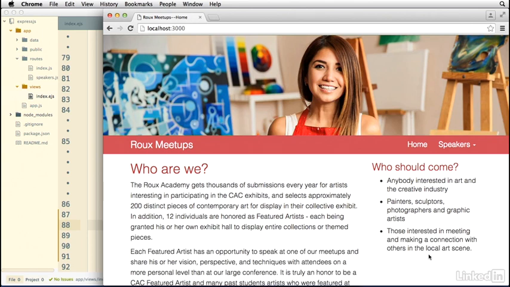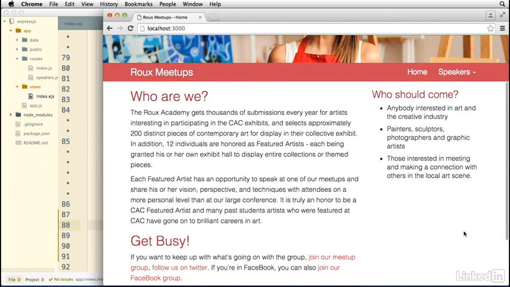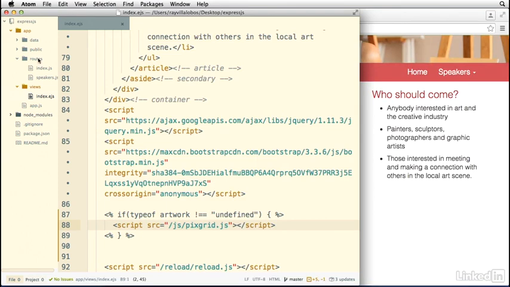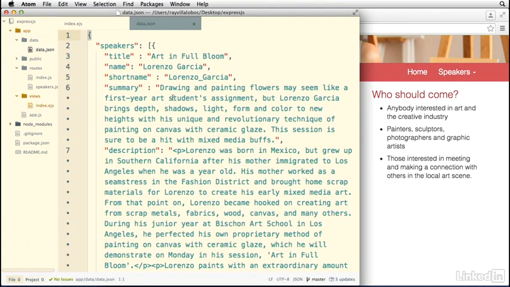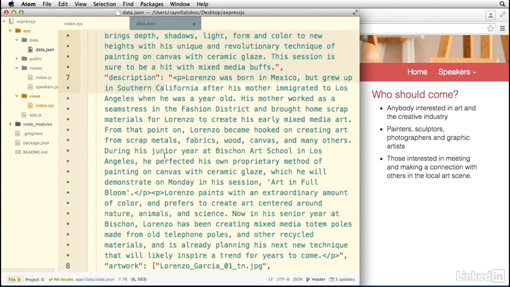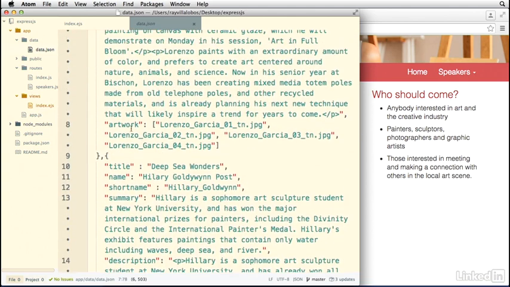But what if I actually did want to show the photos down here? Well, first, I need to create an array with just the photos that I need. The problem is that if we look at the data file, the photos are part of each speaker's info. This speakers array here is an array of objects with some information about each artist, and one of the items in here is called artwork, and that is another array of the artwork from each one of the different artists.